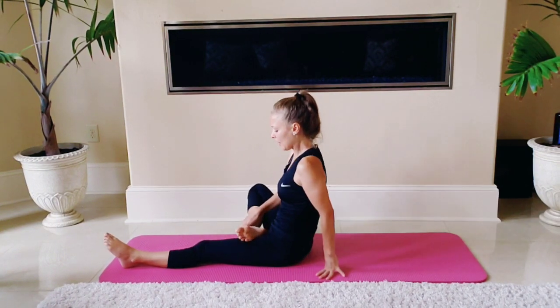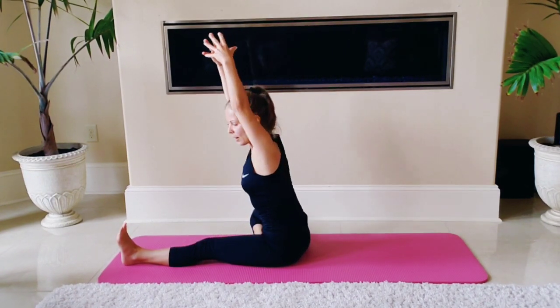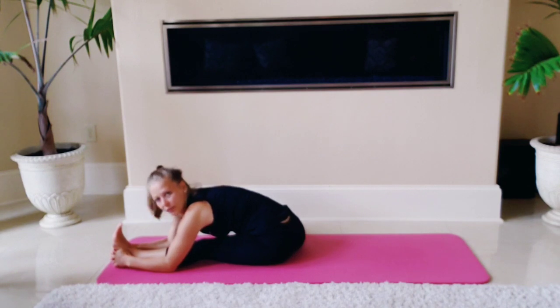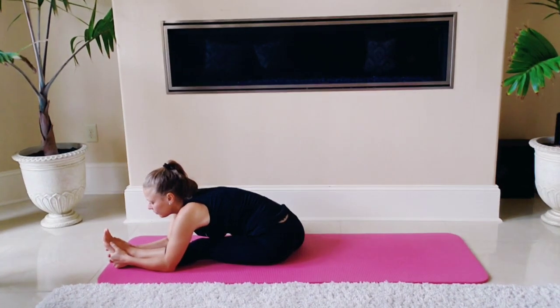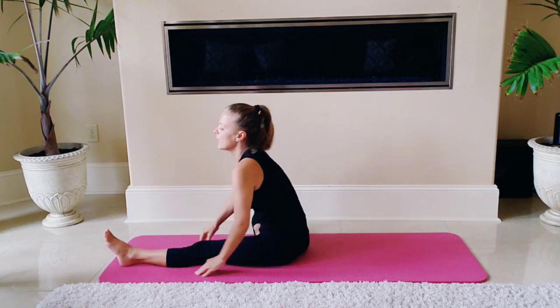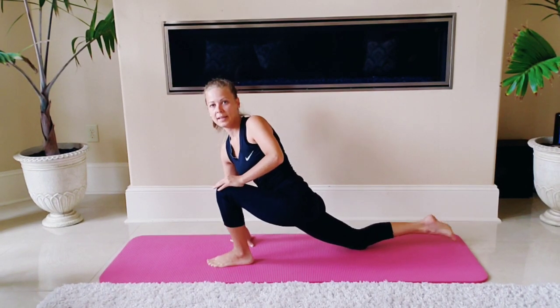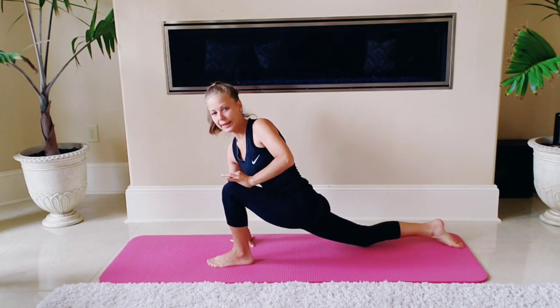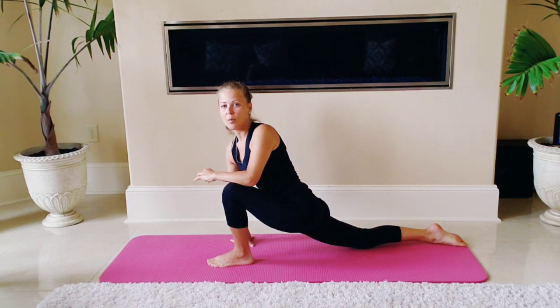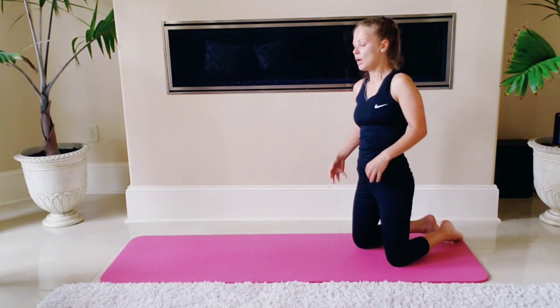Okay, walk yourself back up and place your right foot inside of your left inner thigh. Reach all the way up and stay where you're at, comfortable. Two deep breaths here. If you're working splits, let's go ahead and get into that a little bit. So from up here, you can go ahead and bend your left leg and extend the back of your right leg. Now, what I want you to feel and concentrate on feeling is your right leg extended right over here. So you are definitely working.